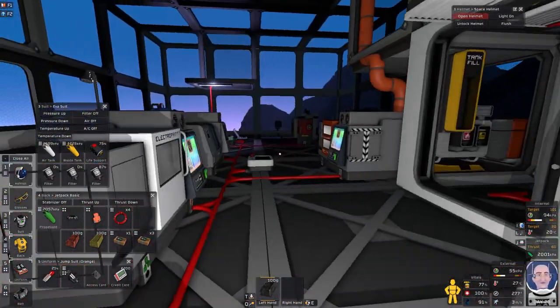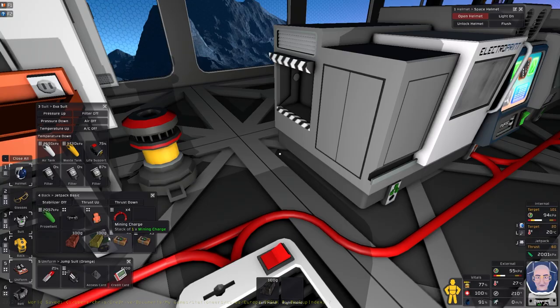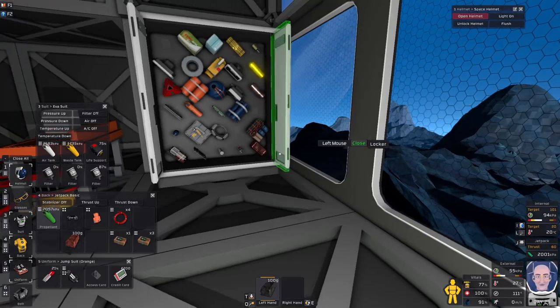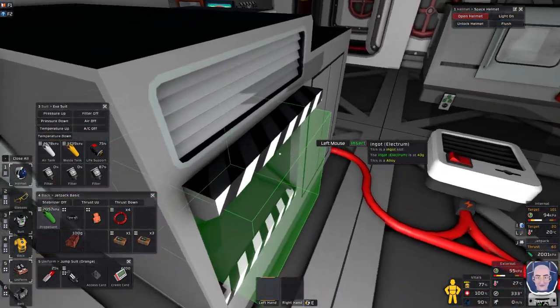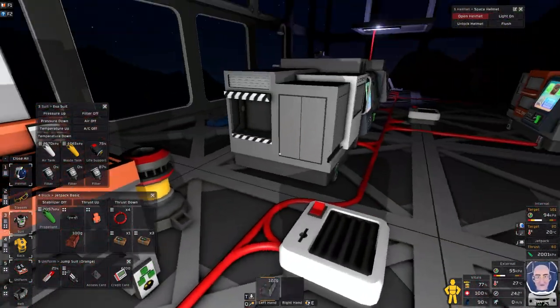Are we doing okay? So gold, I needed gold in here to be able to smelt electrum. Smelt.